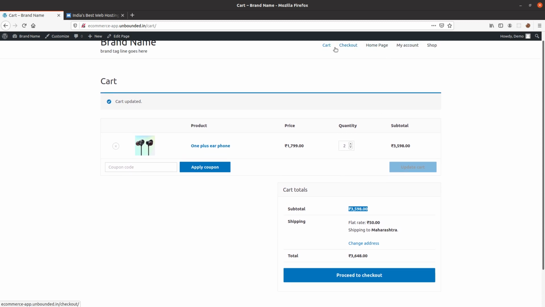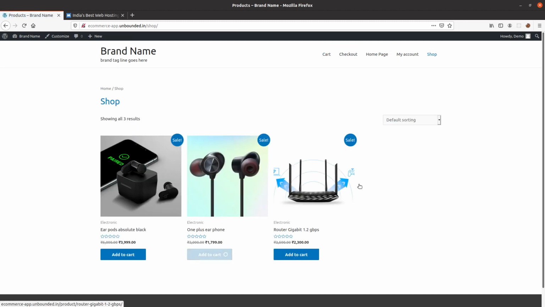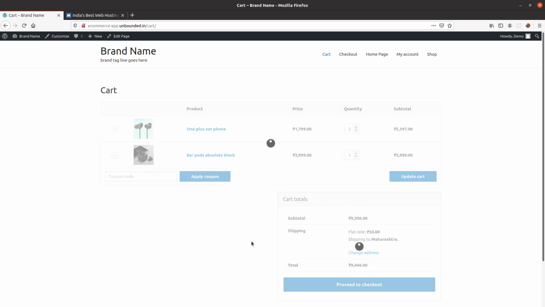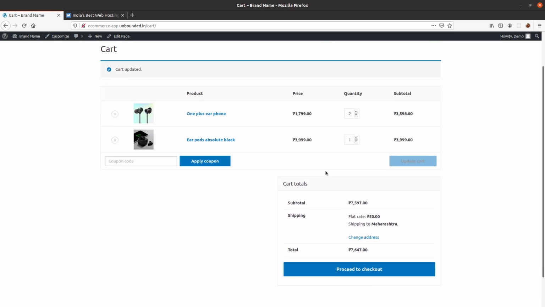Okay, just for the example's sake, let's add one more product here. This is the same product that I have added again by mistake. So we have added two products to the cart, and you can see the product which I added by mistake has also increased here, and then there is one more product. So I will just go ahead and update this cart once again to see. Even the quantity reduction functionality is working fine.